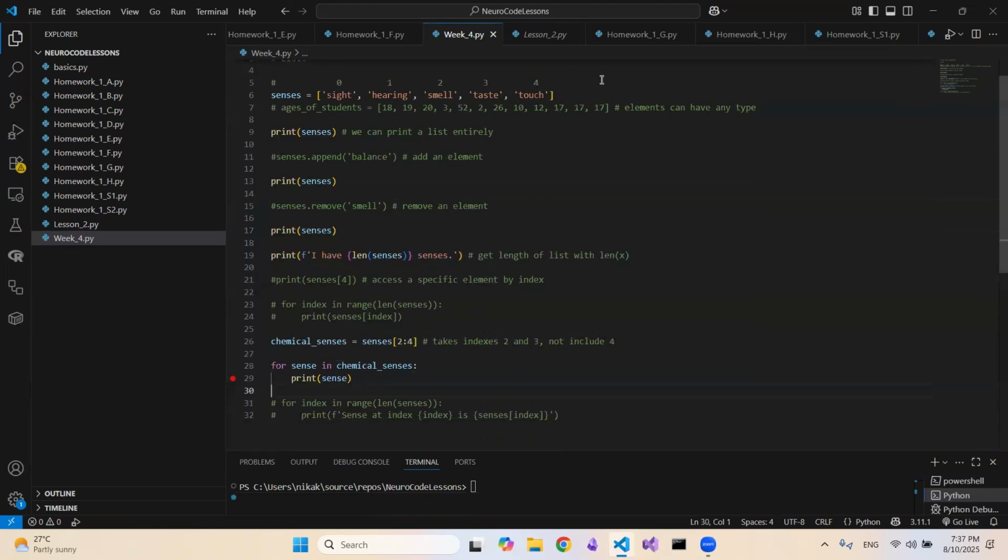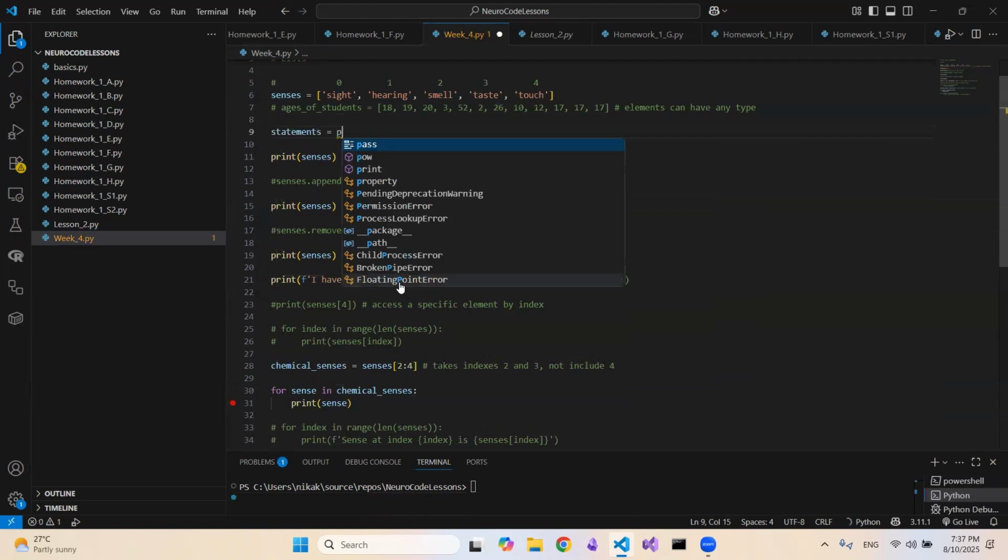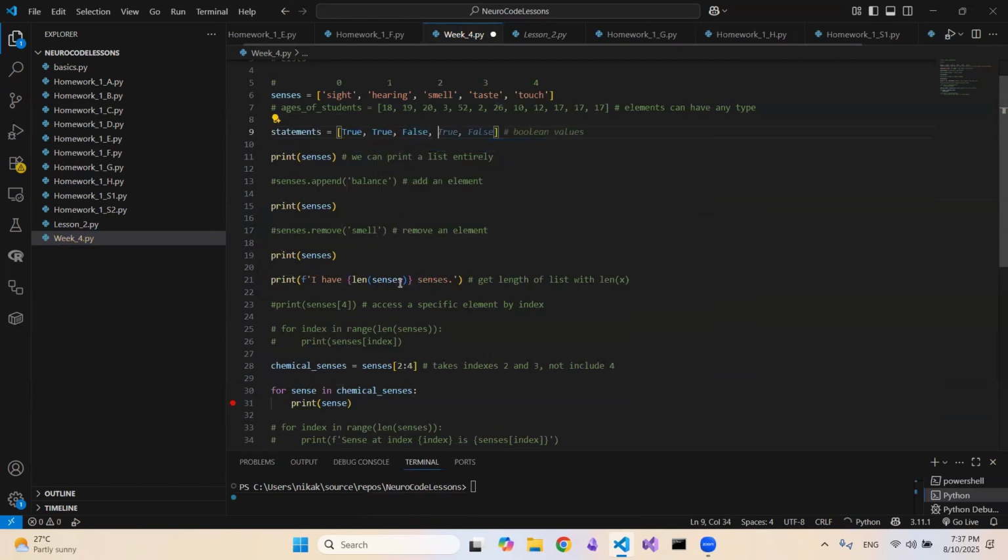Okay, so here's what we covered. This is how we create a list, or alternatively, we could make it with numbers or even like this. Some statements, and we could say it's like true, true, false, false, true. And by the way, we could also do it like this. Lists don't have to be holding elements of the same type. In this case, this is a list that holds a lot of different types of elements, and this is fine. In most real cases, the list will hold elements of only one type, like only strings here and numbers here, but we are allowed to do this as well.